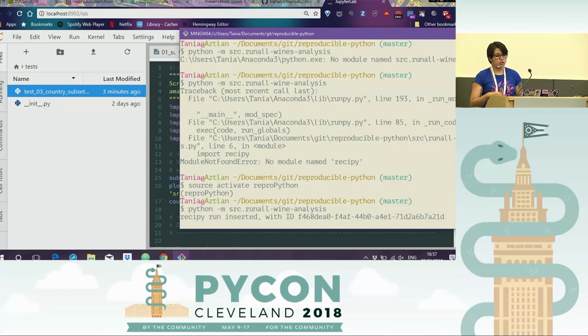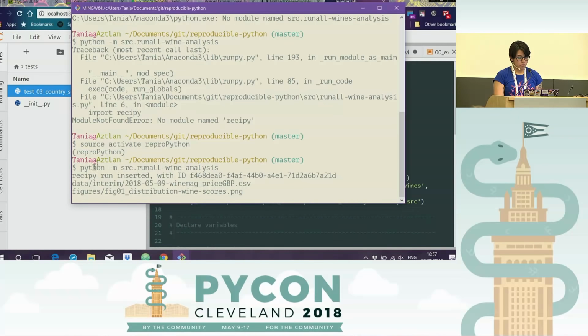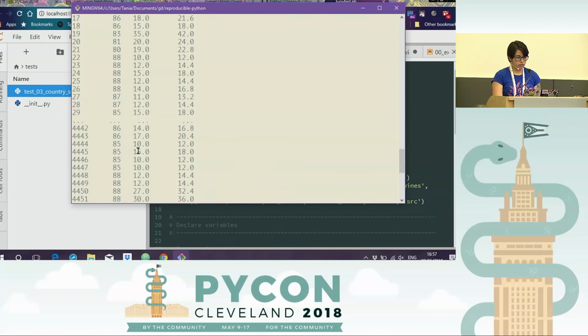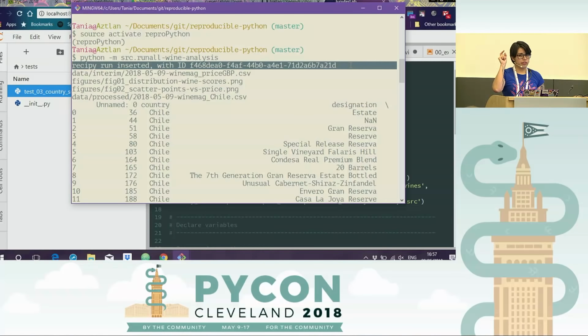Okay. So when you run it with the Recipe import at the top, you see that it adds an extra legend, and it says Recipe run inserted with ID blah. So that gives your analysis a very specific hash.